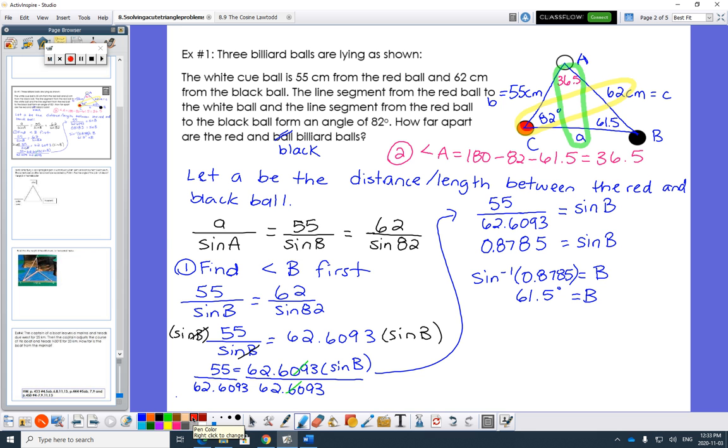I'll write in red this time. And this one, make it easier for yourself. Okay, so we're going to find side A. Since we're looking for side A, put A in the top. And then you don't have to worry about this extra step business here, okay? And like I said, you can use B, you can use C, but most students would go back to the C because that's what you guys were given. But it really doesn't matter.